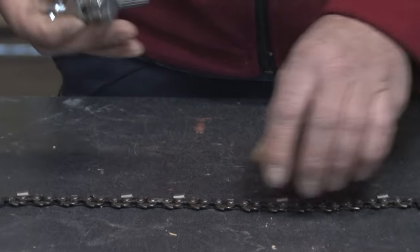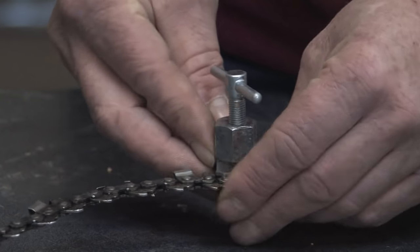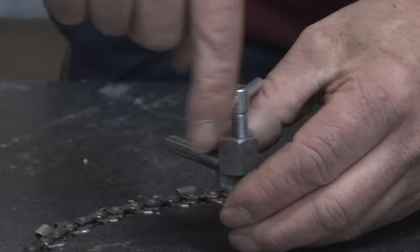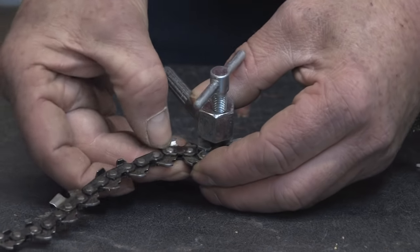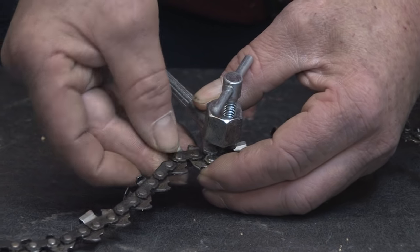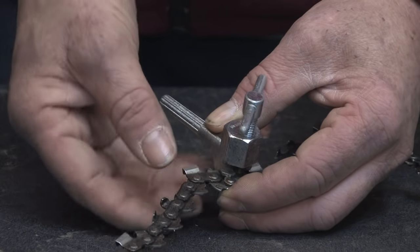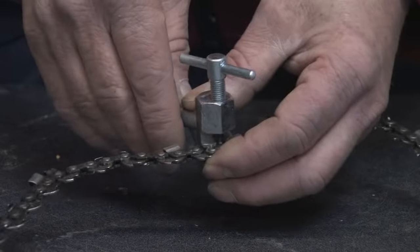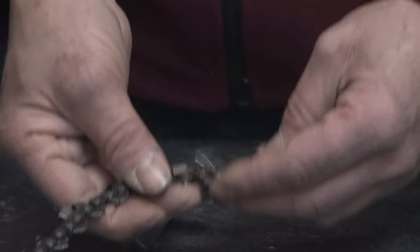You do so by using the chain break — the chain just fits into a groove slot. Get it lined up and you just crank the handle down, and what that does is pushes the pin through, breaking and swaging. The swaging being the hammered over or rolled edges on the pin that actually hold the chain together and keep the link from coming apart. You just want to take those one at a time and screw them down through, and it'll push out one link, then you come down and push out the other link.